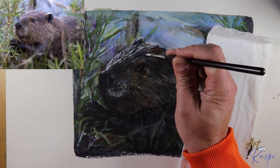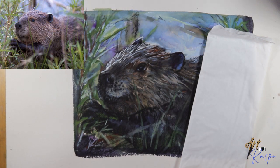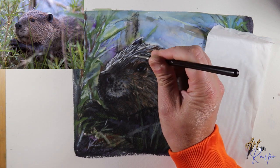You can see I'm adding some kind of bluey white, a little bit of blue to the white for the fur on the beaver's head here.